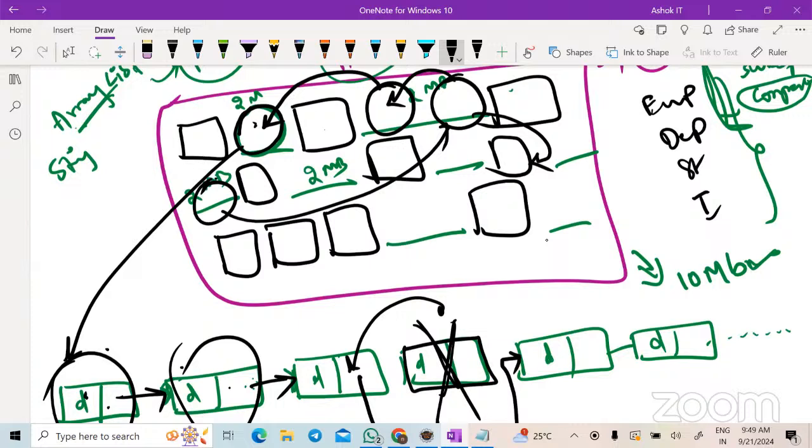I hope that's... Yes, and in the linked list, can we access any element without the index, through the memory address itself? No, linked list is also index based, because linked list also implements the list interface. But if you are writing your own custom linked list, it's up to you. You can remove the index also. Okay.